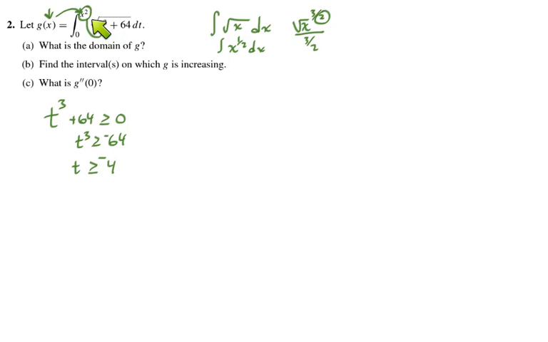But thinking about this x squared, what happens to any number when you plug it into x squared? It's going to be greater than 0. It'll be 0 or greater. So this doesn't even matter. This just says whatever t is, it has to be greater than or equal to negative 4. Well, that x squared says every number that's going to go inside the square root is going to be positive anyways. So because of that x squared, we can plug in whatever we want into G. So the domain of G, our answer for letter A, is going to be all real numbers.